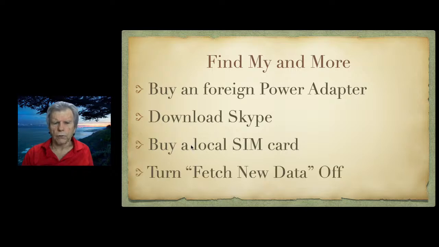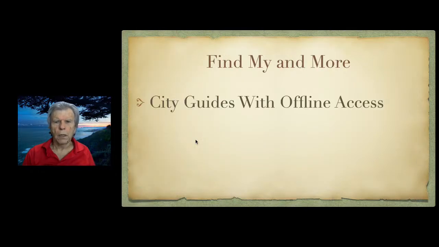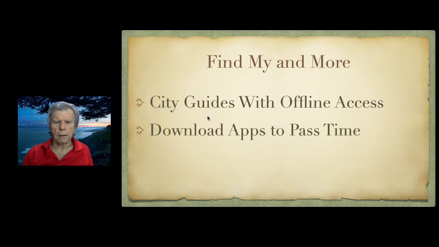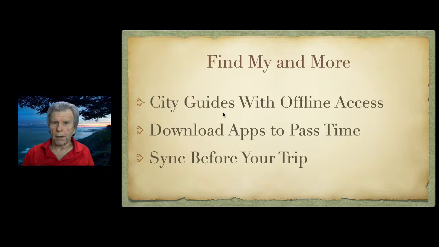And you also should turn off fetch new data. Again, it uses your data plan. There are city guides that you can download that will store again in your iPhone, so you can access maps and points of interest without being on the internet. You want to figure out what you might want to have downloaded again in the phone's memory to help you pass the time. Netflix allows you to download some movies, as of course you can with iTunes and other services. So for those long plane rides, you can have things to do. And of course, you want to sync and back up your devices before your trip. And we will talk more about that in a minute.